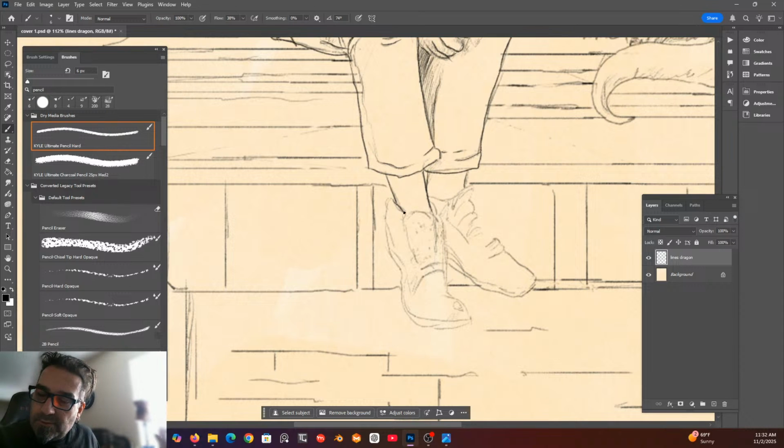Now these shoes, I wasn't sure what I was doing, and I think what I'm doing is like a leather shoe with no laces, I guess.